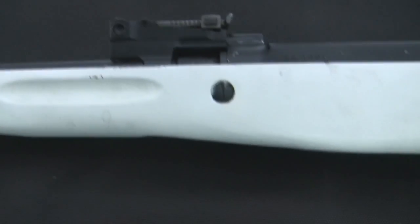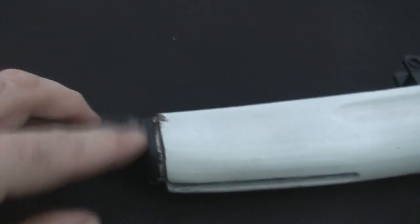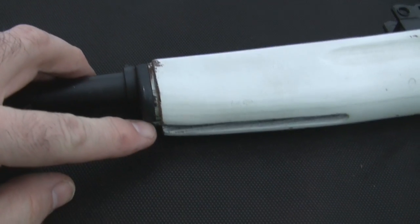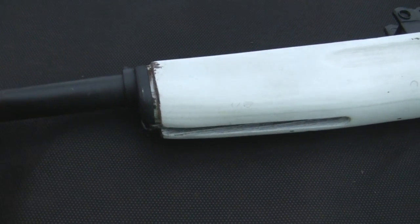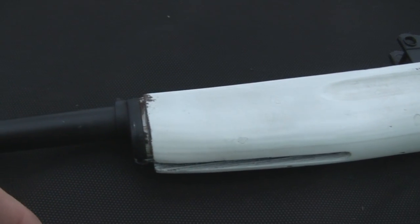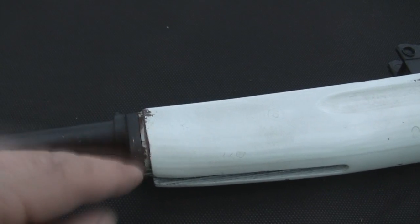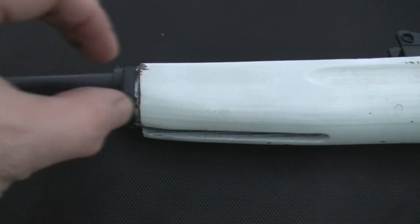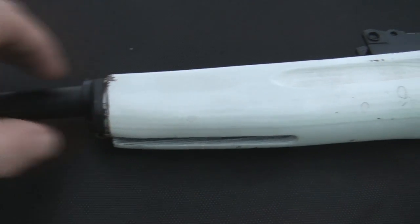I'm also going to use the kind of the Art Lupino method of shimming the front ferrule on the stock here, like you would with an M14 rifle if you're going to be bedding it, to give it a little bit of movement in this area here. I think this is a big problem with accuracy, is when this thing is like fixed, it's not able to move. So I'm going to try to do something about that.